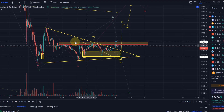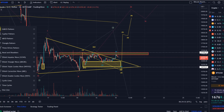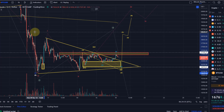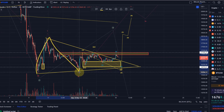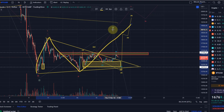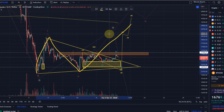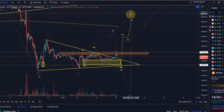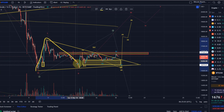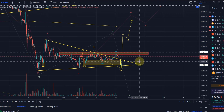If we say we come down and make one more low, you could count this as a triangle. Or you can even say that if it is not a triangle, then it would be an A, B, and we are now moving up in C of wave 4, which is just sort of an impulse within a correction. So the yellow count could also be the C wave in wave 4, a larger correction or part of a larger correction. Or it could be part of that red wave 3 where we've got 1, 2, 3, 4, 5, which would be the bullish breakout pattern. So at the moment we just need to keep options open.